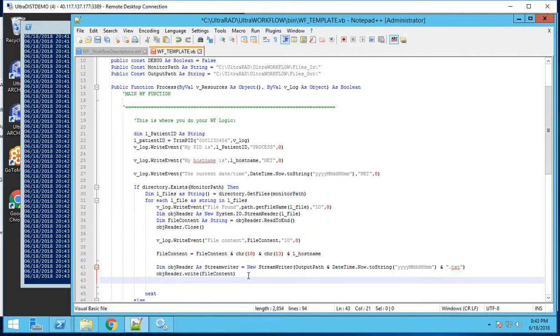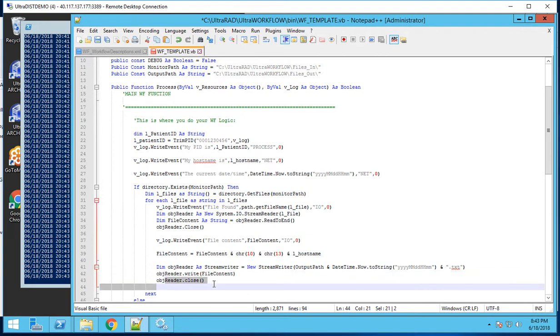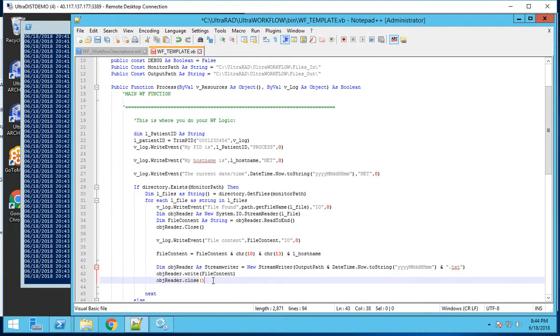And then I have to close it, right? So we write it. Oops, sorry, I hit the wrong button there. So we write, then we close the file, and that should be it. So we create this file, we write some contents to it, and then we're going to close that file. And that's it. So it should create a file with a timestamp.